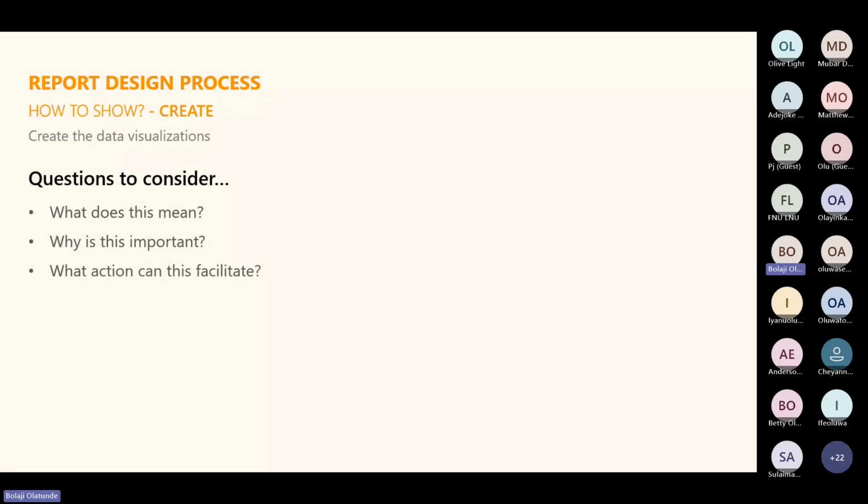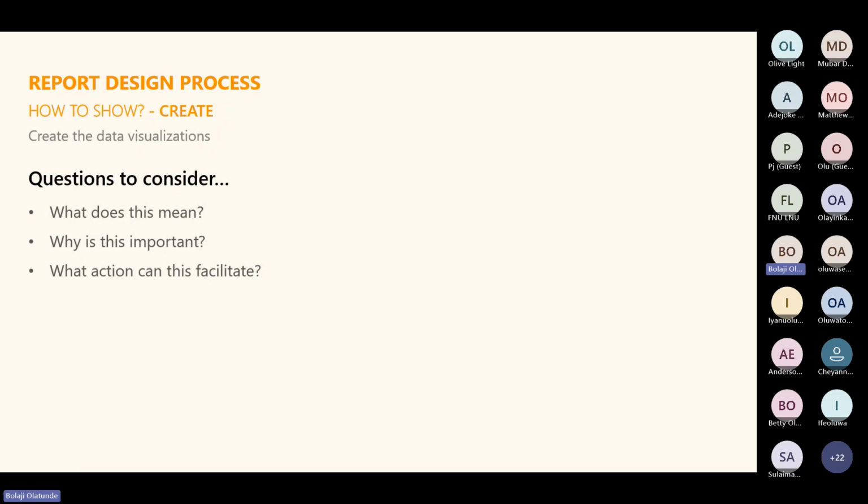But a question like what action should this facilitate, for example, a scenario could be the sales rep example that I was using. If I create a visual that says sales rep, and for each sales rep I'm showing the number of deals that they closed, the number of potential customer calls that they took, and the revenue that they brought in, is there an action that you can trigger in the report user when they see that information?